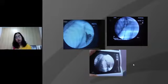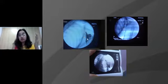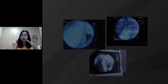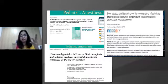We wondered whether it really worked well, and hence for the first few blocks we put in a catheter that way and injected a bit of dye to understand whether we were in the brachial plexus. 100% of the times we were in the brachial plexus when, under ultrasound, we went just posterior to the artery. And this is our work which tells us that ultrasound by itself is enough.